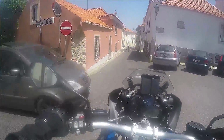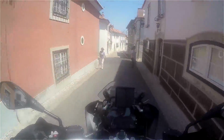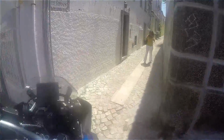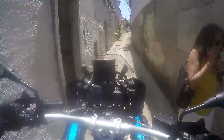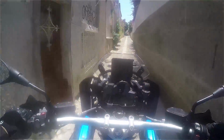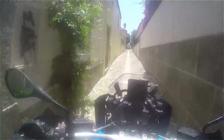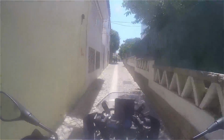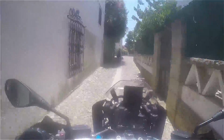Okay, thank you. Coming from the right, so I have the right of way. Oh, let's go this way. See how easy it is? I just decided at the last moment, hey, let's turn right. Boink! There I go. On Turo, that's basically the width of this bike.